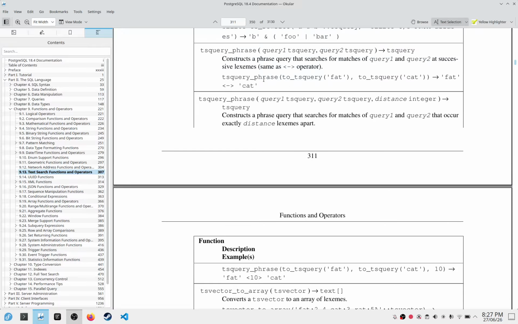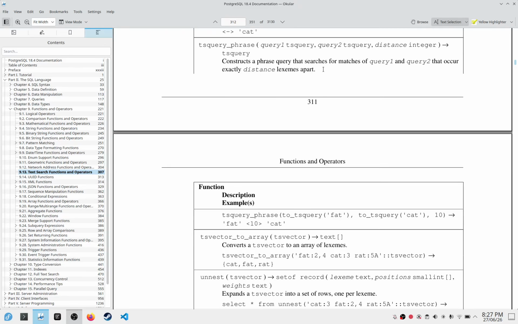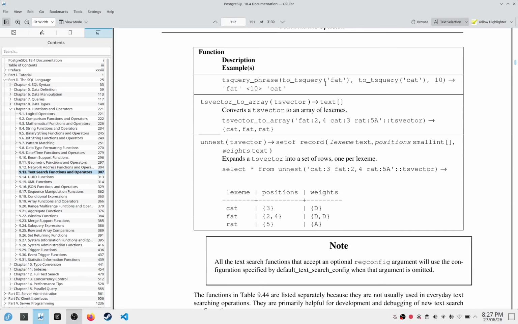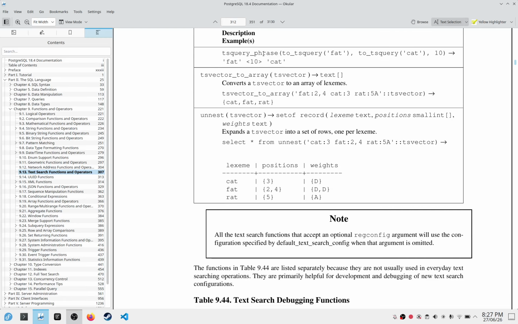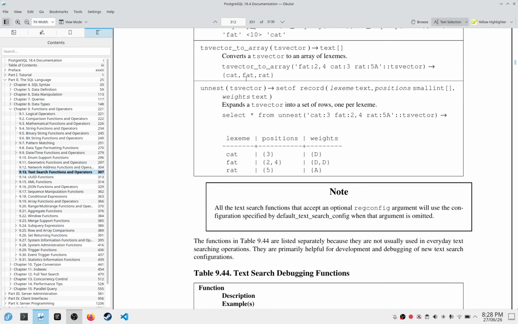Then we have tsquery_phrase which takes two query arguments and the distance as an integer, and constructs a phrase query that searches for matches of query1 and query2 that occur exactly distance lexemes apart. Here we have fat and cat, and the distance is 10, so it creates that and searches for that. Then tsvector_to_array converts a tsvector to an array of lexemes. Fat and cat were the words, so it created the array.